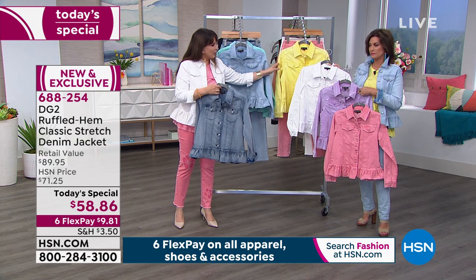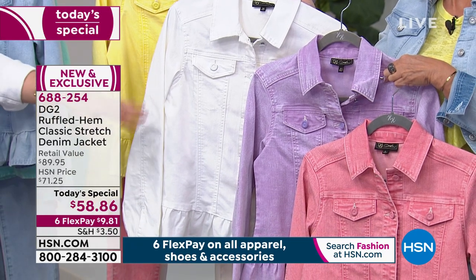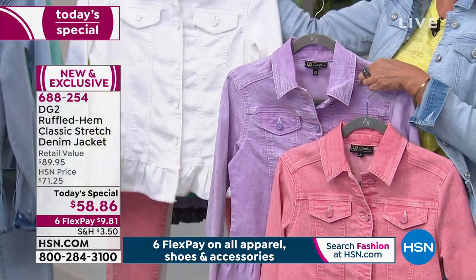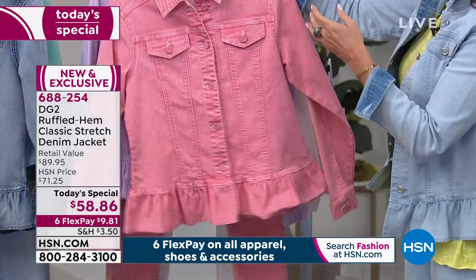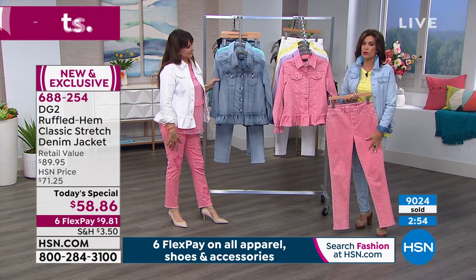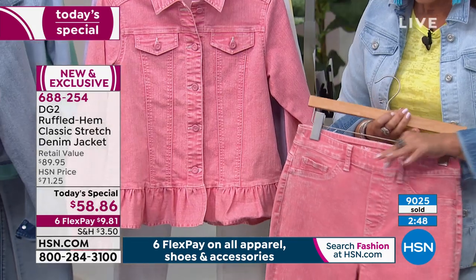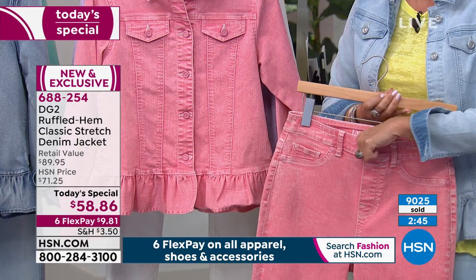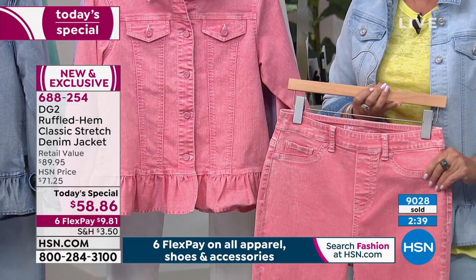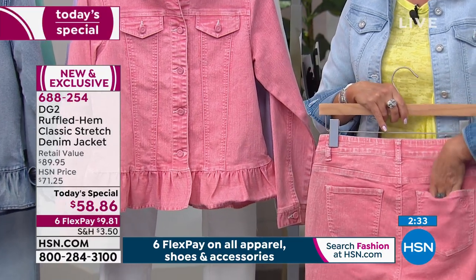That's the lemon yellow. Here's the white I have on. That's the lavender — a true violet, soft, pretty, almost orchid. And look at those enameled buttons right there. There's the pink, which is very peachy and beautiful. Don't forget, if you want the jean that matches back — it's a pull-on jean, a skinny jean. It's so comfortable with that same great stretch. The band has no zipper and no button. These front pockets are faux, so it's nice and flat with no bulk in the front. You still have functional pockets in the back.